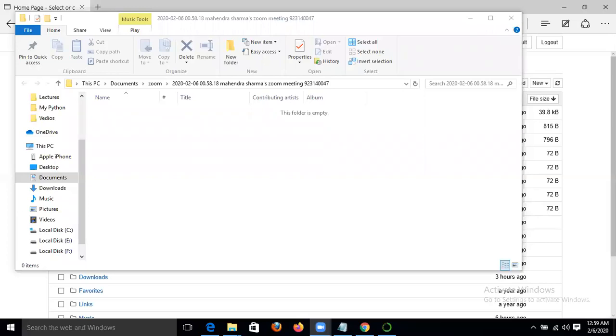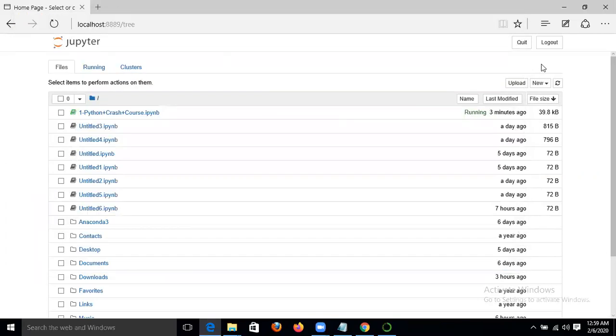Along with that, I covered how to install Python, the use of Jupyter, and how to execute the code in Jupyter.